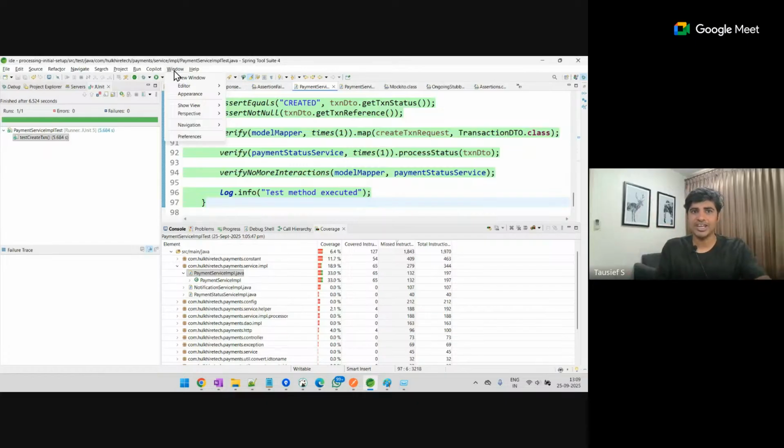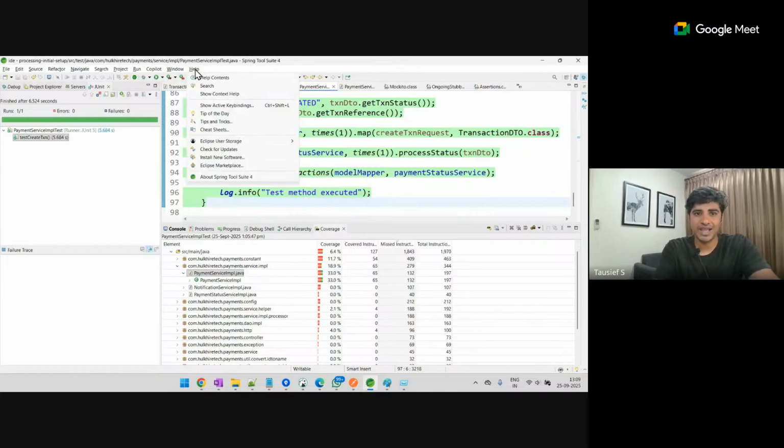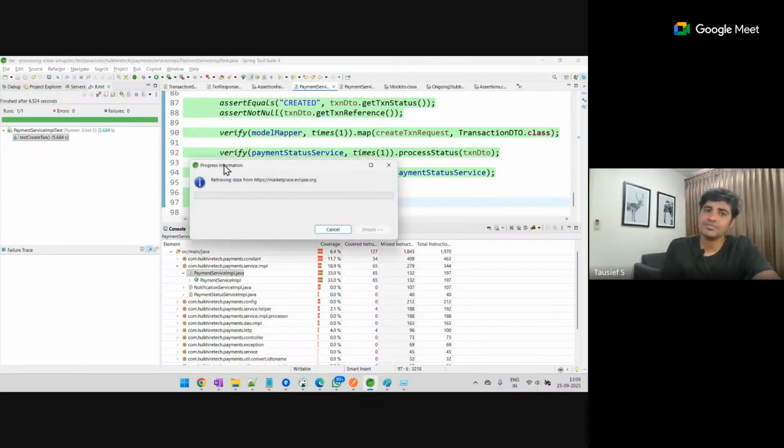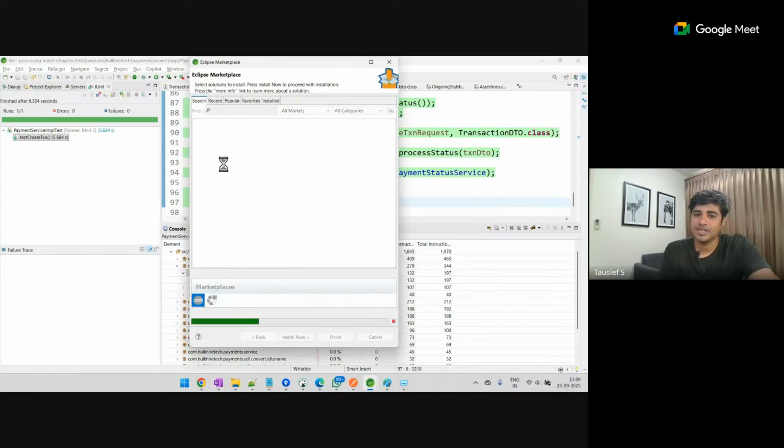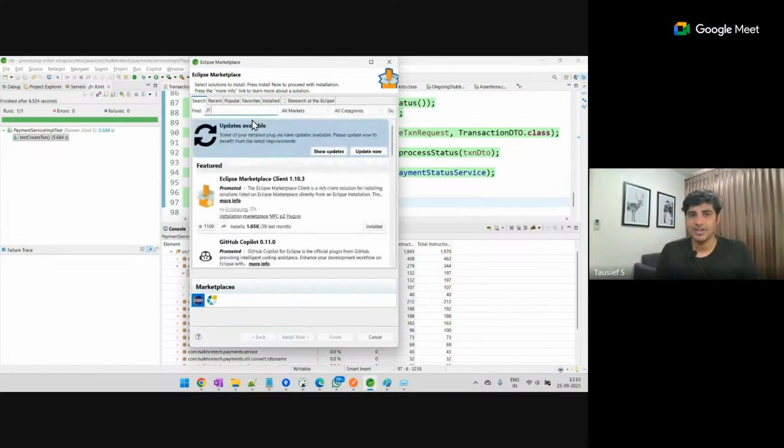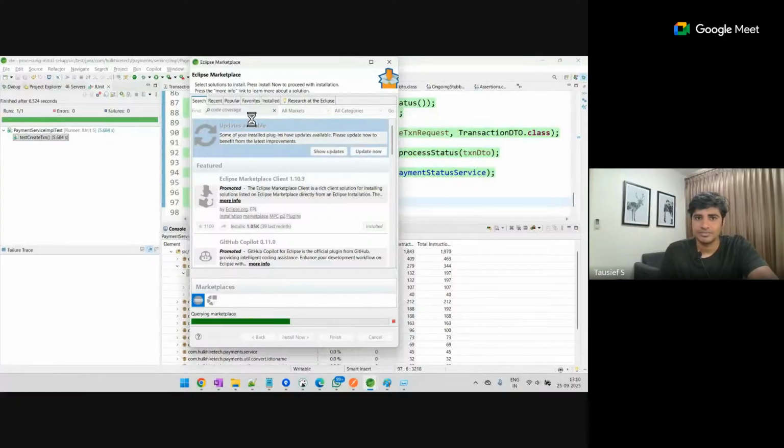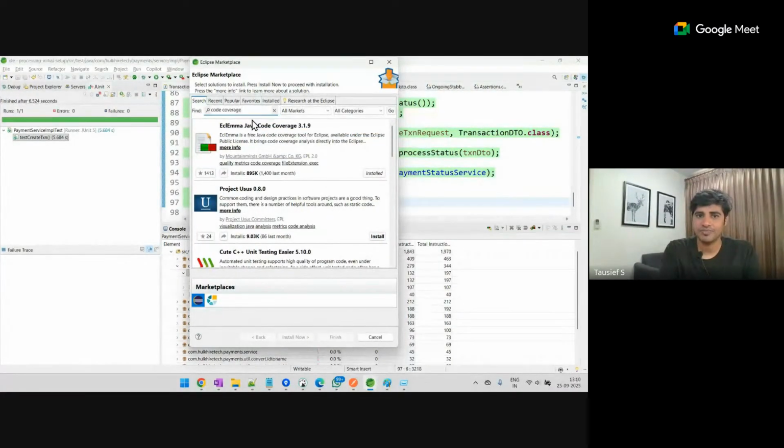One of the inbuilt Eclipse tools I am using: if you go to Help, Eclipse Marketplace, just search here for code coverage. Using that, you can apply it the way we say run as, debug as, coverage as. You just need to install this code coverage, this EclEmma Java code coverage.